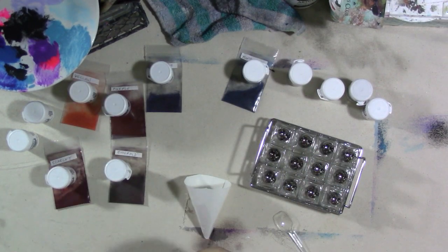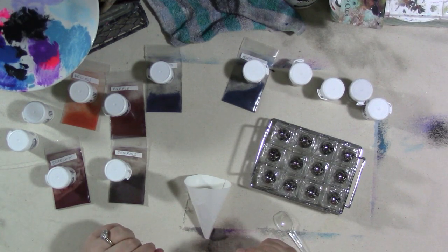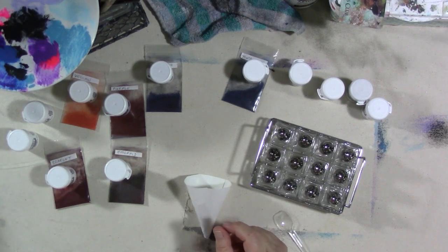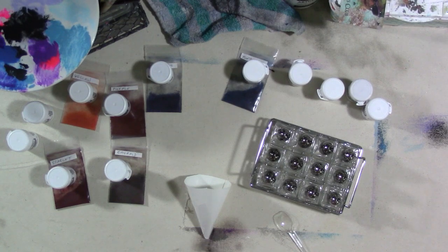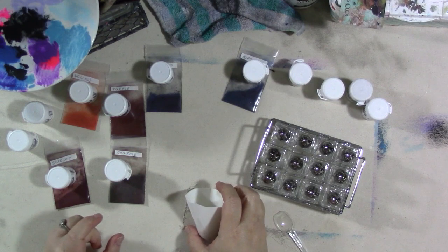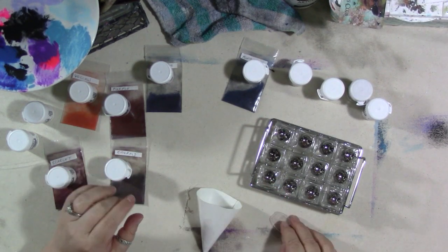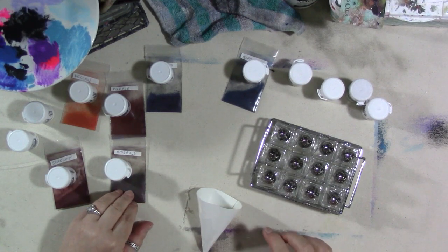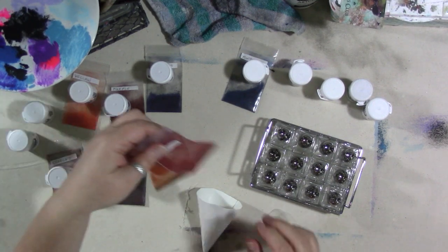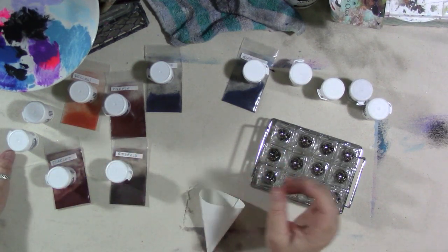I decided that I liked the little samples that my friend and fellow Shannon Green YouTube fan Lugene Martin, I'm having issues with my memory this morning, sent me, all these little packets and samples of Brushos quite a while ago, and I've been playing with them recently. I love them so much I decided to order a set of 12, the basic set of 12, which had most of the colors that she sent me in it. There are two packets that are not in this set that are from one of the other sets, so I'm going to set them aside for right now.